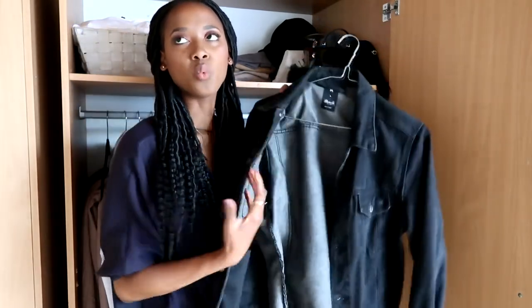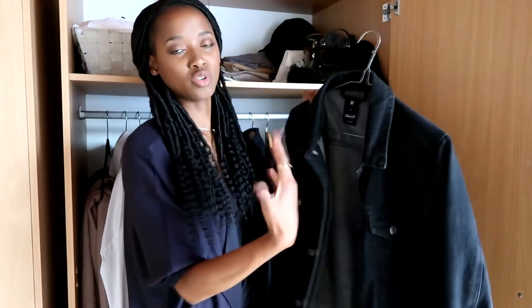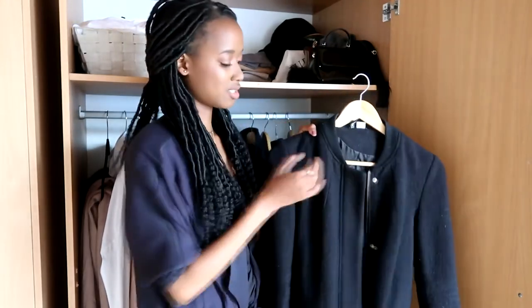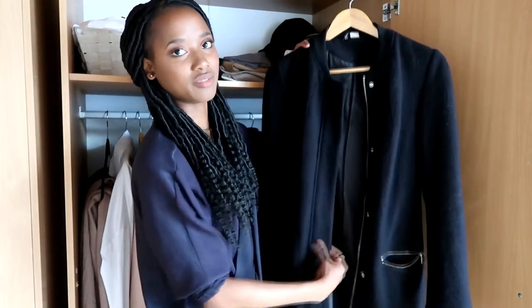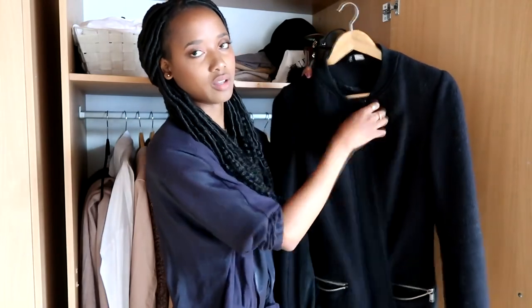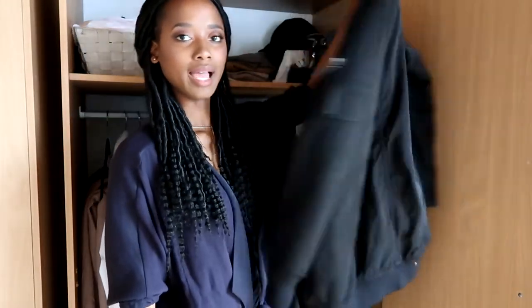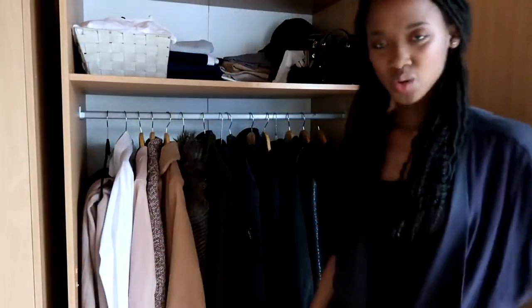Second is an oversized denim jacket from the men's section at Primark — I'm glad I didn't go for an expensive brand because it does the job. Denim jackets don't keep you warm unless they have lining; this one is just a wind blocker and you have to layer a lot underneath. Then I have my faux leather jacket from Zara in a croc leather texture — I'm sick of it and wish it was smooth leather. I may sell it but for now it's staying because it keeps me warm. Last is a coat from H&M — the quality is a bit shitty as it's bubbling, but I love the straight cut design. And lastly the other long-line bomber in black — perfect to just throw on and go to the gym.